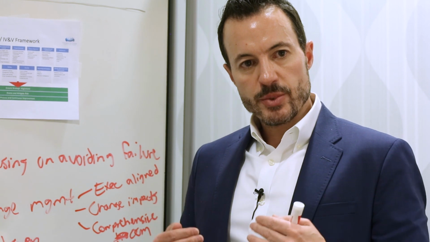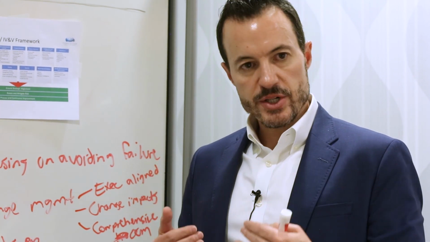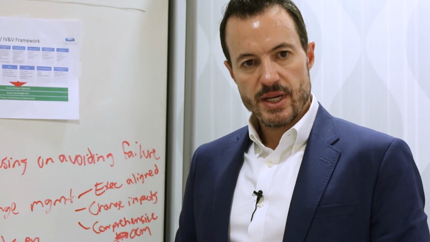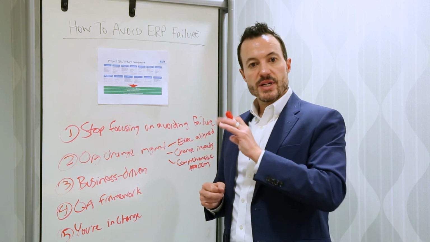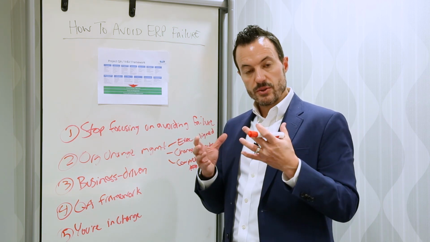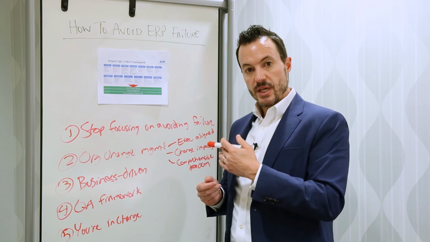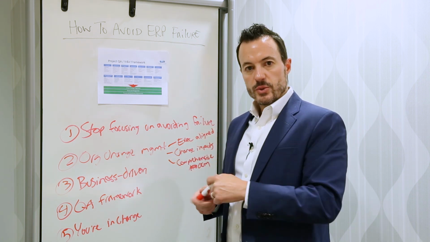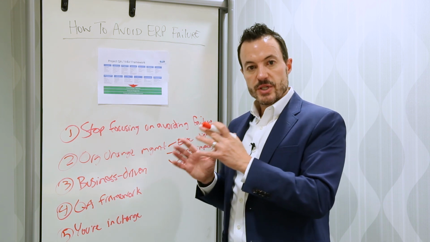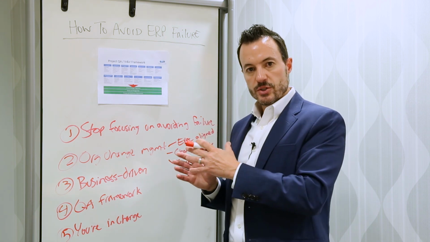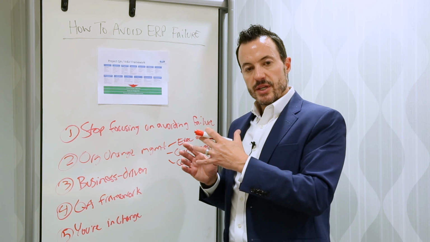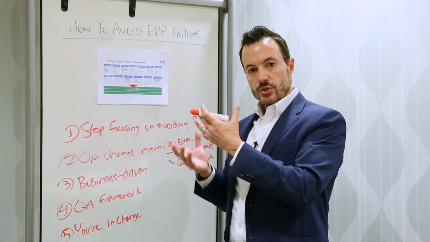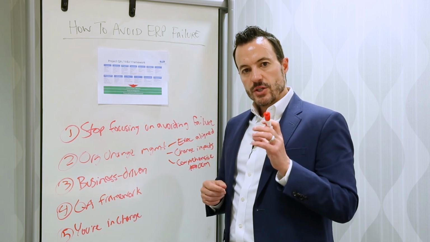We need to take ownership of the project and recognize that if this project fails, it's not your system integrator's fault, it's not your third-party consultant's fault, it's not your vendor's fault, it's your fault. And so on the flip side of that, if we succeed, it's not going to be because your system integrator was awesome or your independent consultant was awesome or the vendor was awesome. It's going to be because you managed the project well and you did so in a way that ensured that you not only avoided failure, but that you ensured success. So recognize that you're in charge.